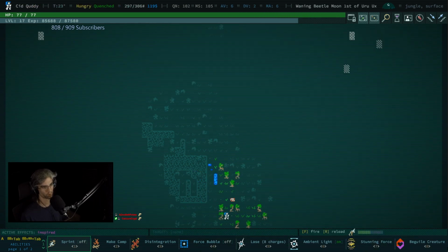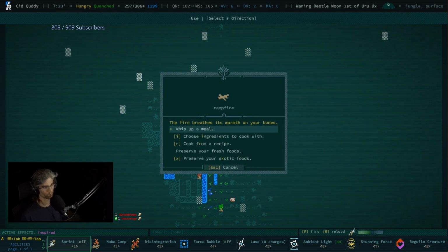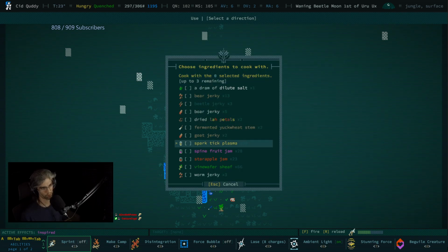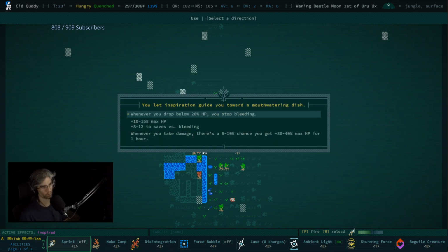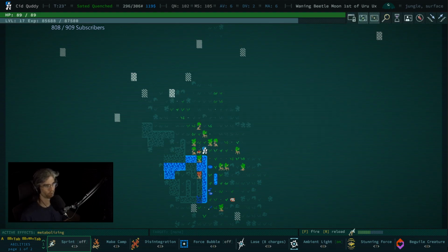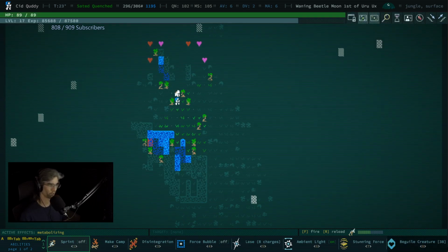Okay, let's rest until healed. I'm going to preserve my fresh food and let's say goat jerky and star apple jam. Whenever you drop below 20% health, you stop bleeding. Saves versus bleeding. Let's do that. Hey, you. Be my friend. I'm gonna beguile you.